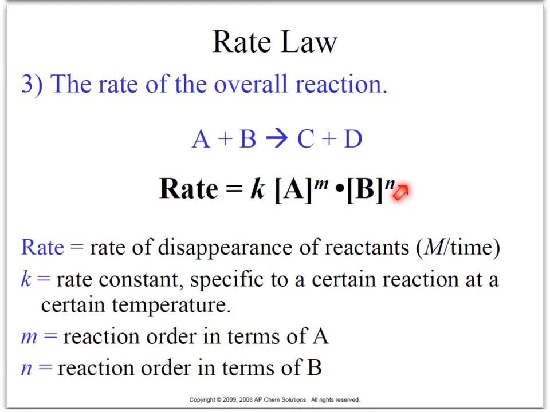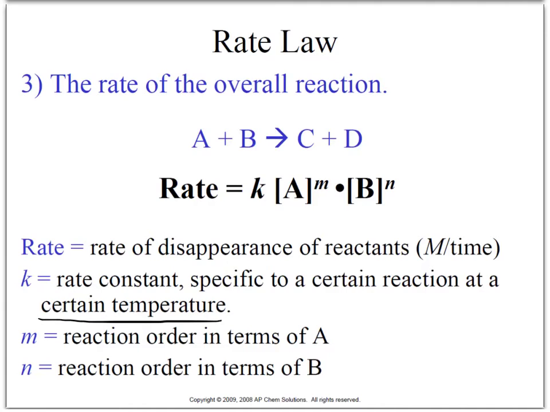That's going to be a really important concept for this unit. We're going to talk about how you calculate reaction order and what it means. In a nutshell, what order explains is how much effect the concentration of this reactant has on the reaction. It might be that the concentration of A has a doubling effect on the rate, so increasing the concentration of A greatly increases the rate, whereas increasing the concentration of B doesn't increase it as much. This little exponent right there is going to explain that change. Also, make sure that you note that this is a rate constant for a certain temperature, so that rate constant will change with the temperature.